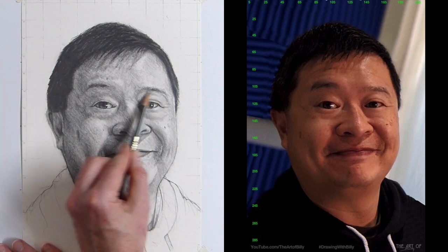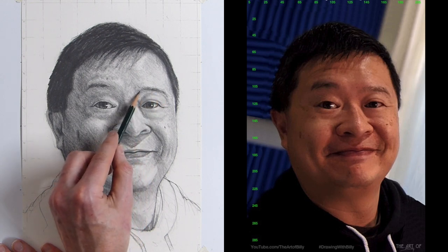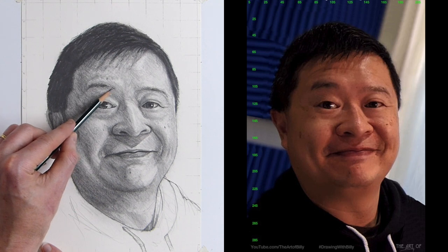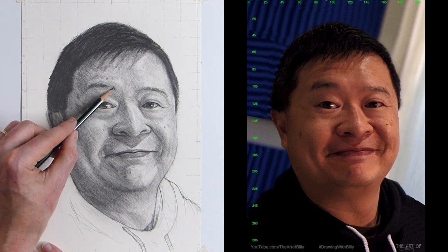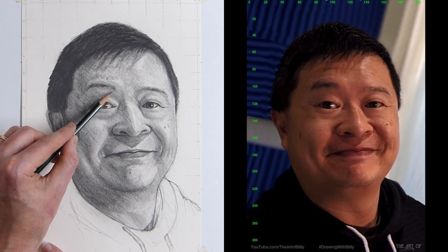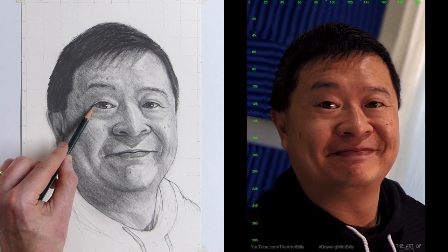So now, I'm going to come back in, I'm just going to darken this eyebrow a little bit, and the shape where it comes over. And then the same on this one. We need to just increase. You see how it goes up? We've got the shadow there from above the tear duct. We can darken that down a little bit.